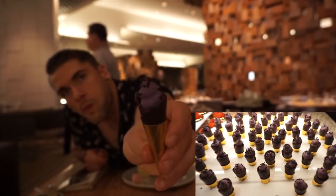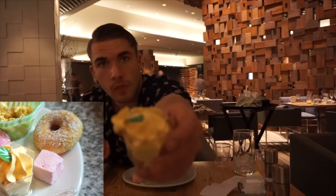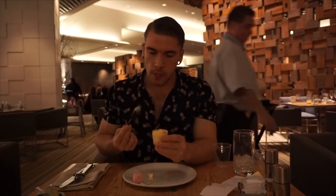Going back to these ube ice cream cones — I really like these little things. It's some kind of Asian flavoring, and it was in a chocolate cone. Sweet and chocolate — how can you go wrong? Here's this little carrot cake pudding custard thing, which was surprisingly good. I really enjoyed it — I really like the taste of carrot cake, and it was just a cool little dish. I've never had carrot cake pudding before — a cool thick item that I would definitely recommend.